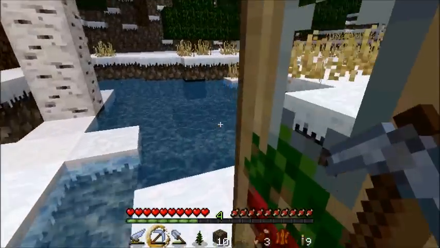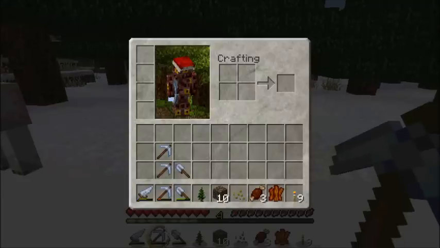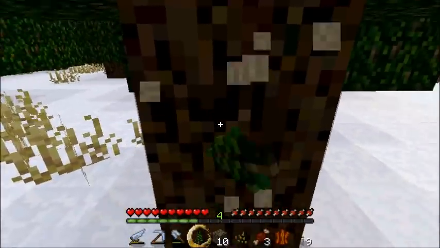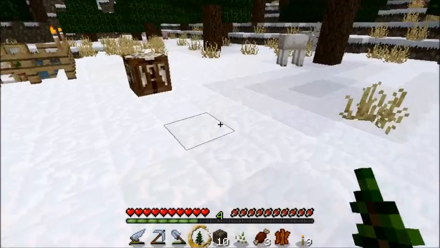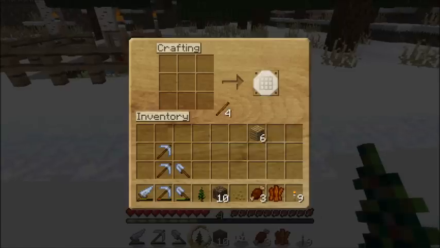I don't have a hoe. Fine. I don't have any cobblestone either. I don't have any wood either. And I don't have an axe. I came extremely ill prepared. Alright. Whatever. Here we go.